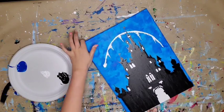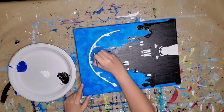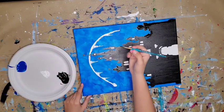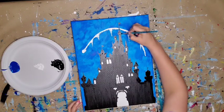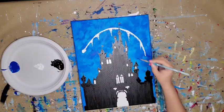Okay, it's going to help me if I turn my canvas. I recommend you do the same thing. And these windows up here, we're going to make them square. Okay, so now with this one at the very top, I'm going to cut it in half. There we go. So I've got two windows. I'm going to have two windows up there. These are the little tiny details that are annoying, but trust me, in the end, it'll look super cool.